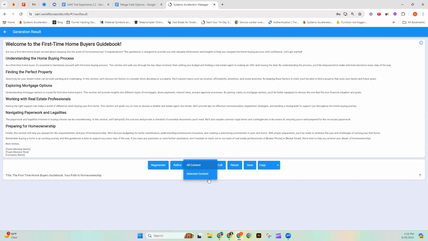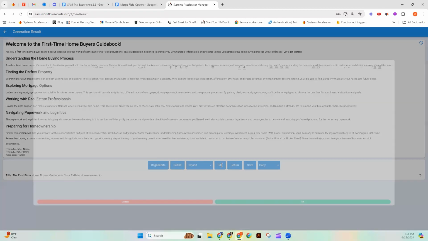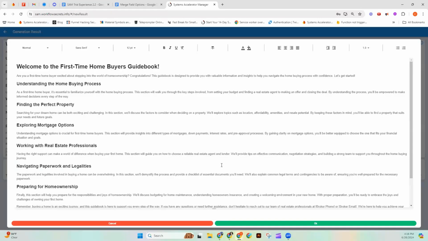Now, once we've gotten all of those pieces built out, it's time to click this edit button. The edit button is going to open up an interface that allows you to click in and actually start typing yourself. Because you are the expert in real estate, spend a little bit of time building out this resource properly and infusing your own expertise into it. The more valuable you can make this lead magnet, the more informed your potential new customers are going to be. The more informed they are, the less time you have to work answering their questions. So it's all going to pay off in the very end.